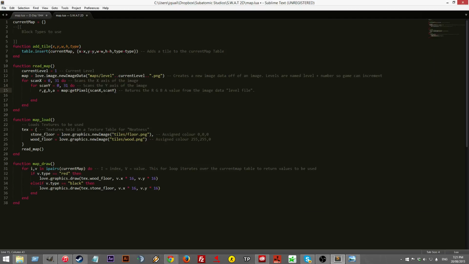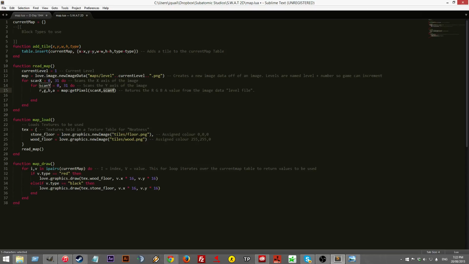So it's important to load your map file or your map image as a new image data. For some reason, I'm not quite sure why, but that's just how you have to do it. It allows you to utilize this getPixel function, which is what you use to return the pixel value.